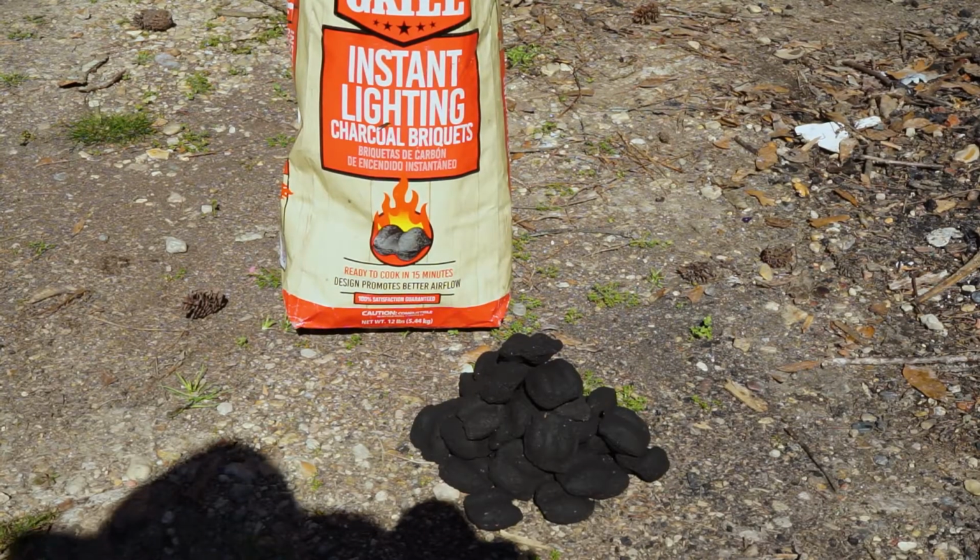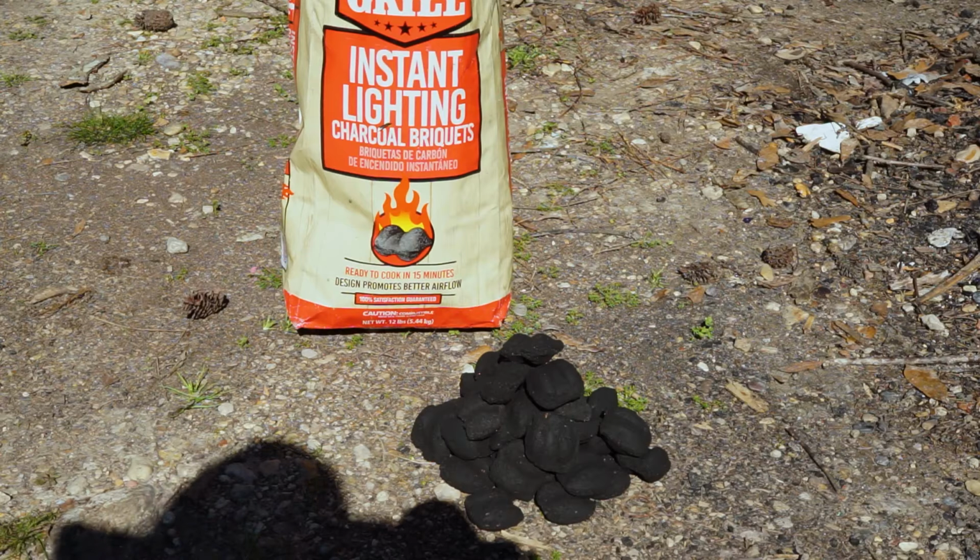Today I'll be making a one-pot meal that's good for camping. I'll be making it in a cast iron Dutch oven. It'll be a chicken pasta with a layer of cornbread on top. I'll be showing you how to put it all together in just a second. Alright, today I'll be using instant light charcoal.